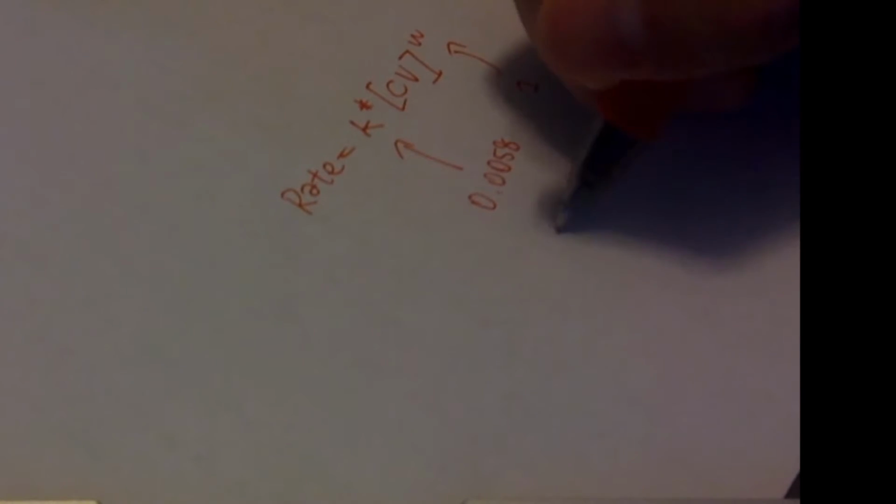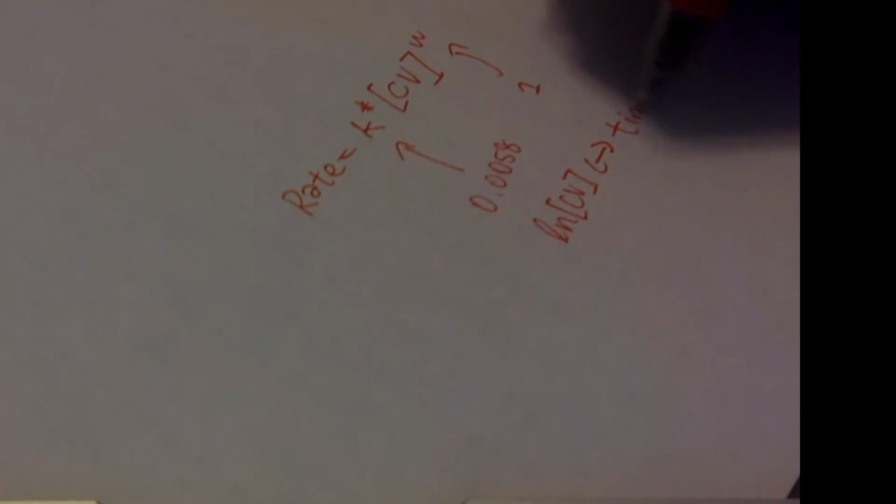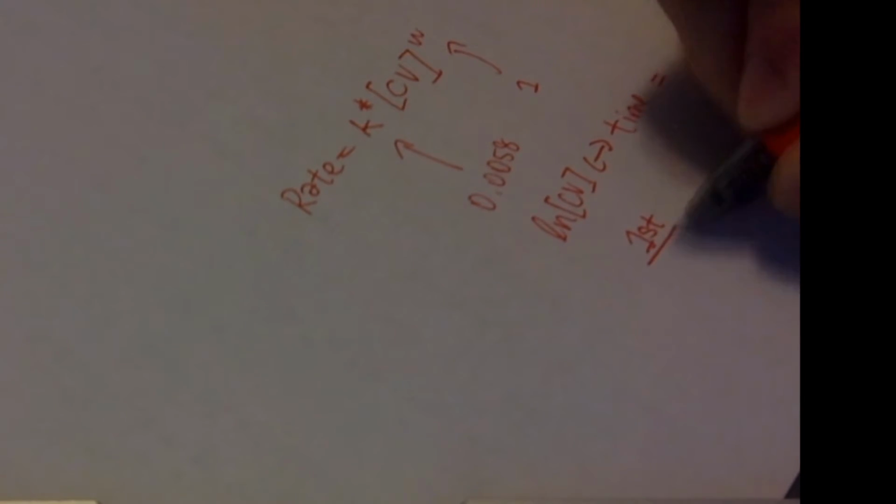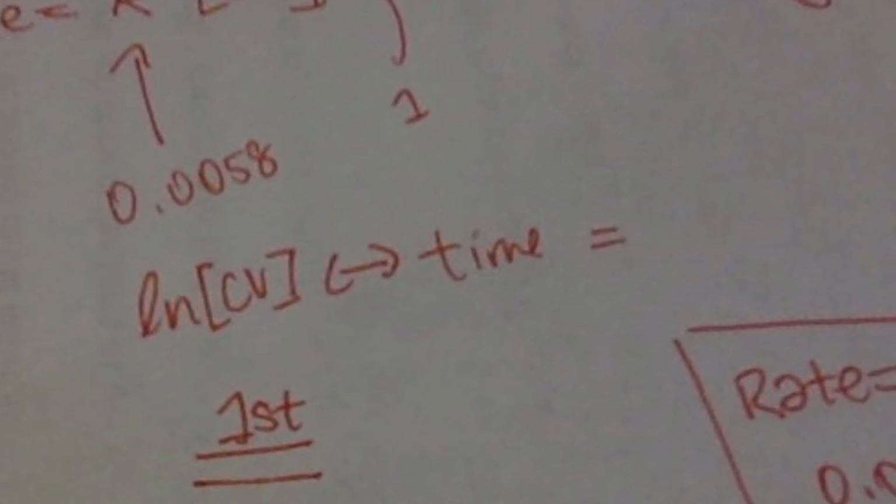So the rate law from the lab is given here. And since we have 0.0058, we can plug that into the k value, and since ln versus time is linear, the order is 1. Since the reaction rate is first order, 0.0058 must be in seconds to the negative 1. This value times the concentration will yield the rate, micromolar per second. Here is the pseudo-rate law.